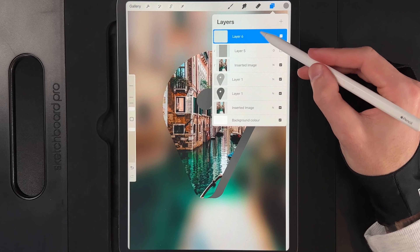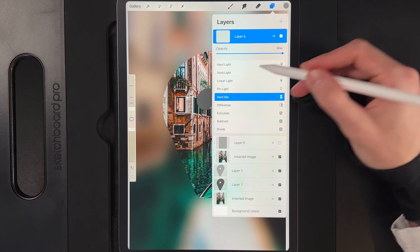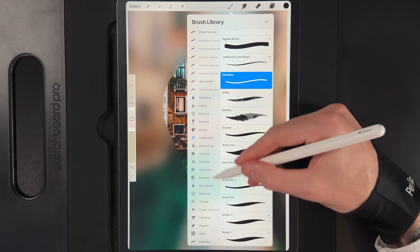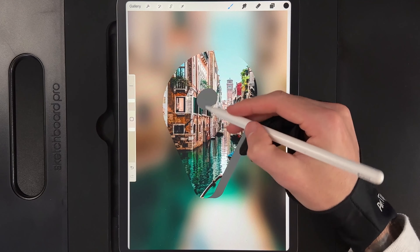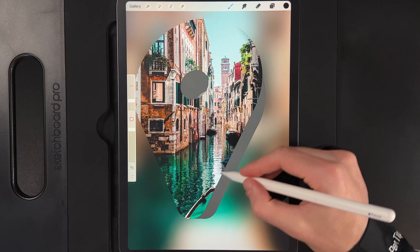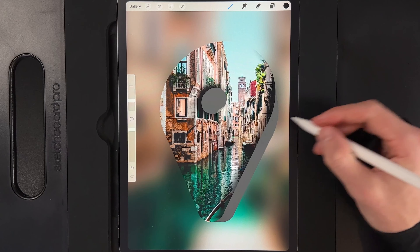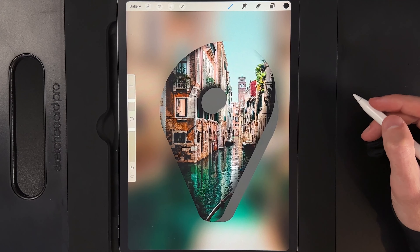Turn off the clouds layer and create a new layer. Clipping mask it and change the layer effect from Normal to Hard Mix. Select black from the bottom of the colour disc. Go to brush library, select Airbrushing > Soft Brush at around five to six percent size. Start adding shadows — come around from the top, really darken up the right side, go all the way down and around. Also go around the inside of the pin and a little bit along the far left edge before adding highlights on top.